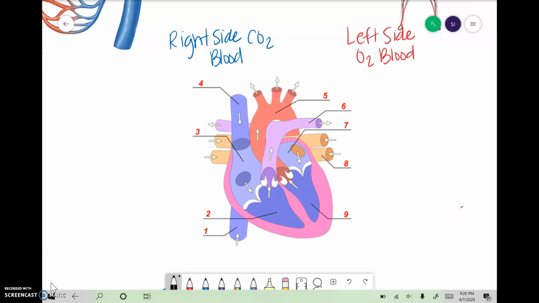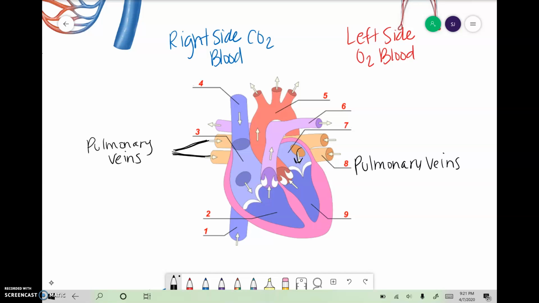Okay, so our oxygen-rich blood, we are back on the left side. So we left with the pulmonary arteries, so hopefully you're getting an idea of what's bringing us back toward the heart, and that would be our pulmonary veins. Okay, so we have two sets, because we have a left and a right lung, so you will notice these here as well are pulmonary veins. Okay, so pulmonary veins here will carry blood into this first chamber on the left side.